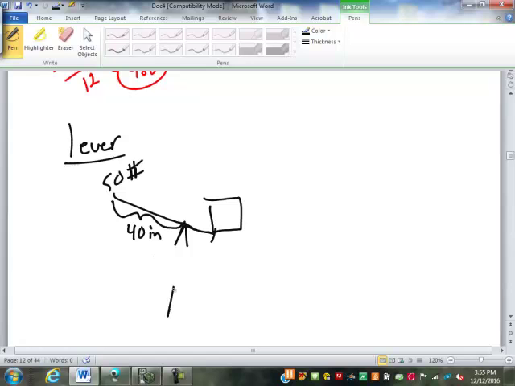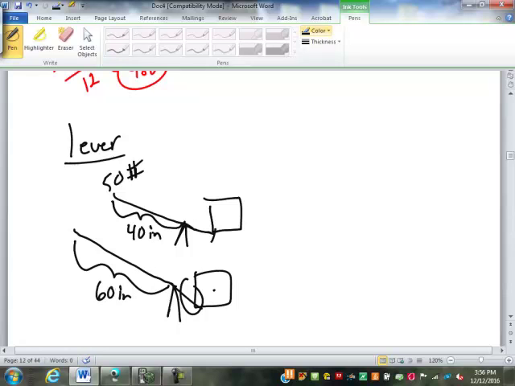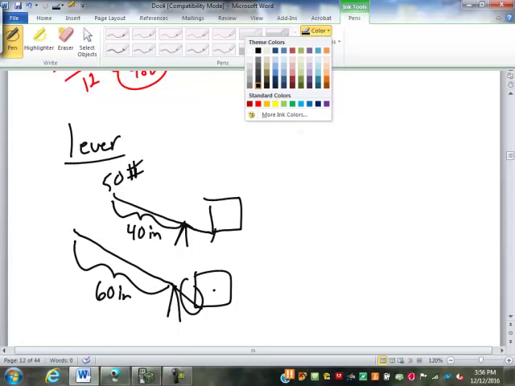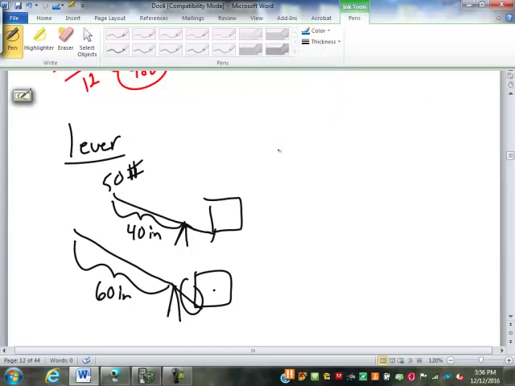Let's say you increase that handle. This length here doesn't change, and the size of the object we're lifting doesn't change. Let's say you put a longer handle on. This handle is now, let's put it at 60. Okay, that won't work out very pretty, but we'll give it a shot. 60 inches. So again, we know force is equal to a constant divided by your distance.